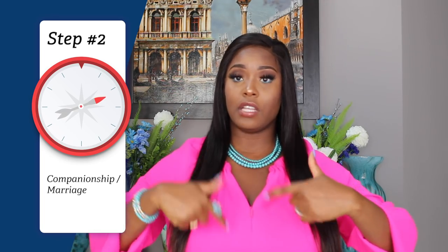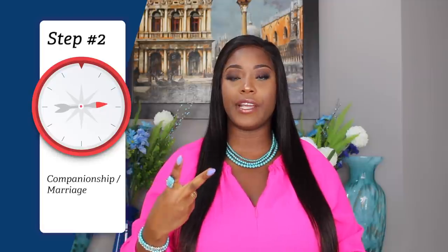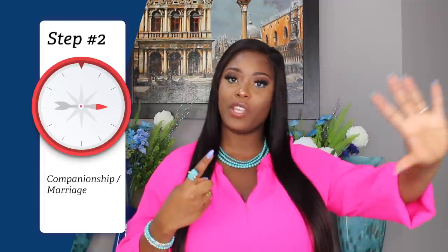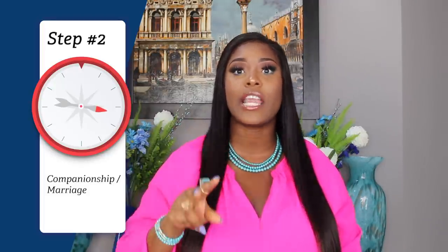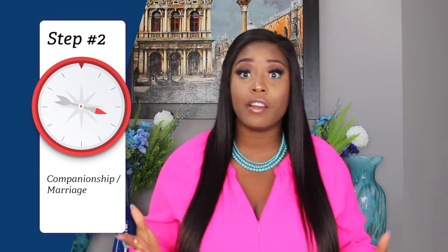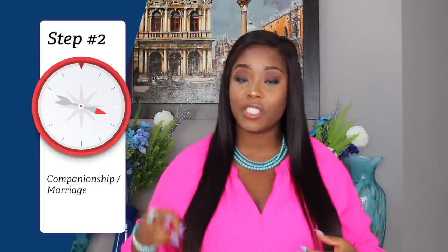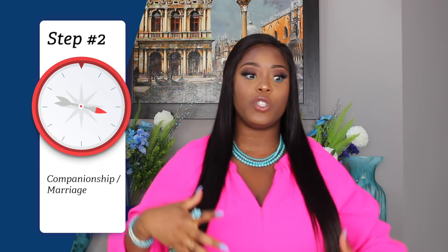The second part of your life compass is your love — relationships, companionship, marriage. It's who you want to be in that kind of relationship and who you want the other person to be. There are three scenarios: you're already in that relationship and this is a person you want to carry throughout your life vision; you're waiting to get into that relationship; or you're looking to escape what you're currently in. If you're already in a relationship, think about the next 20 years — from dates to communication to sex, to the empire you want to build together.